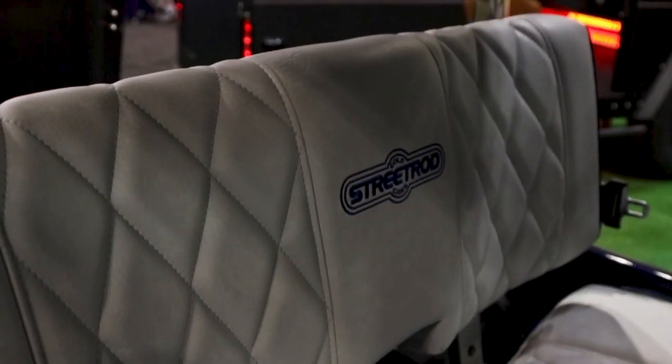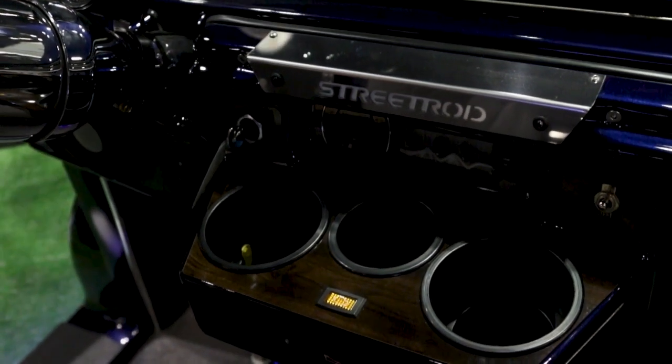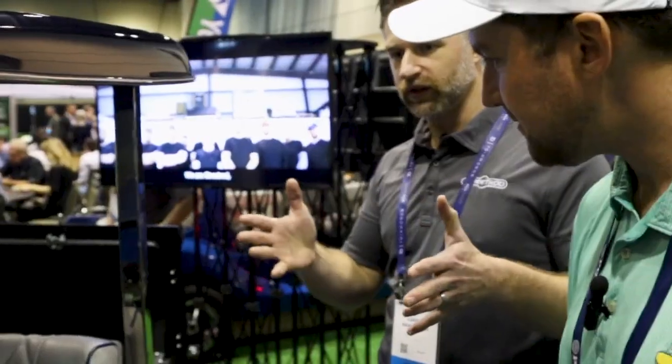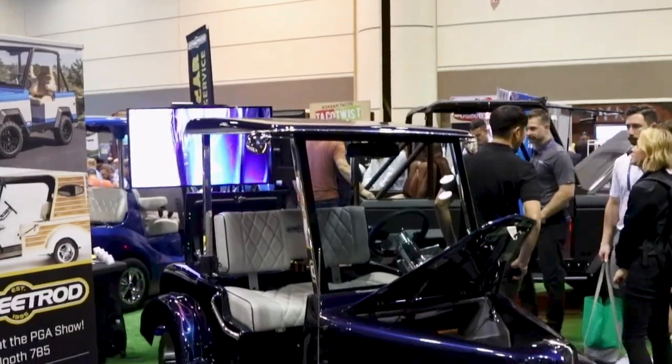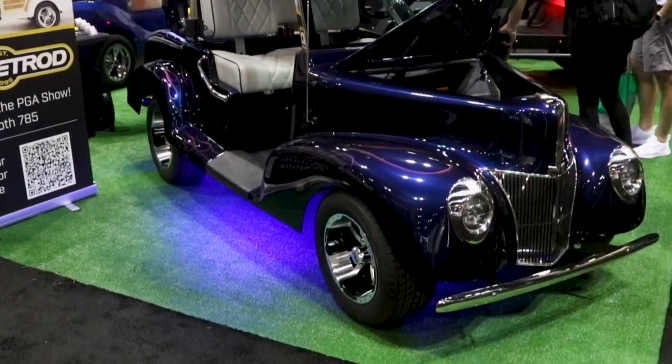What are we looking at with this two-seater specifically here? Tell me about the features of this one. So this is a 1940 short canopy Coupe. There's six different front end models you can choose, and that front end is going to match the specific year of a car. Then you can choose from convertible tops or hard tops. Standard is a two-seater — forward facing and two-seater back facing, so we'd fit four in here.